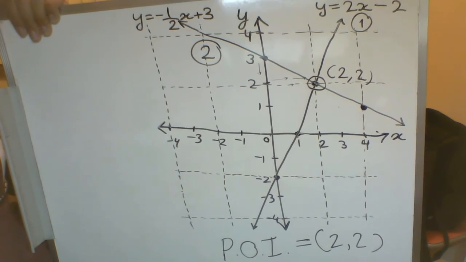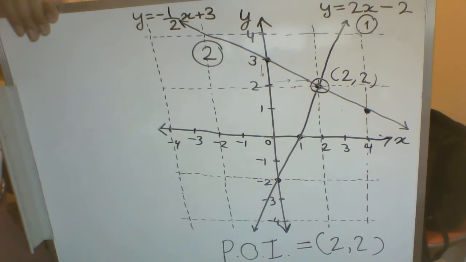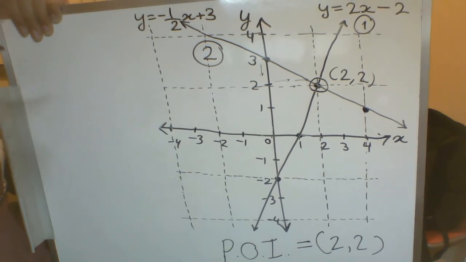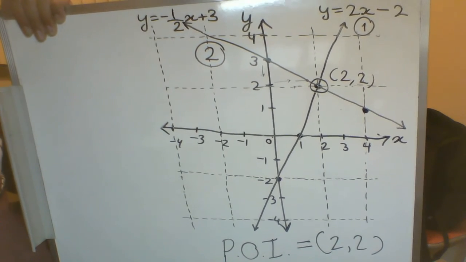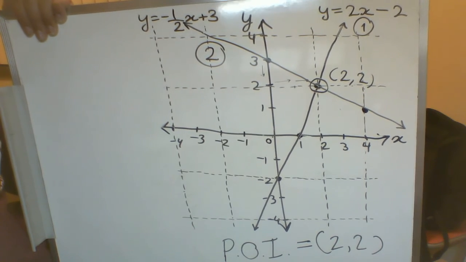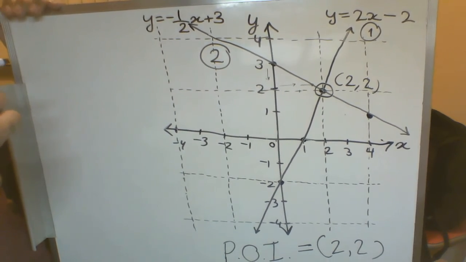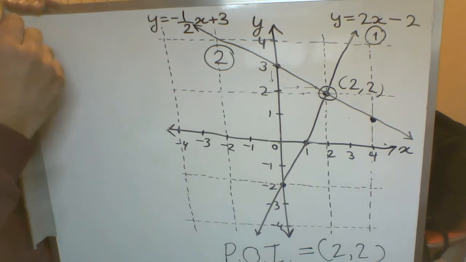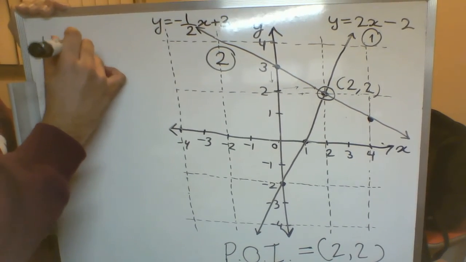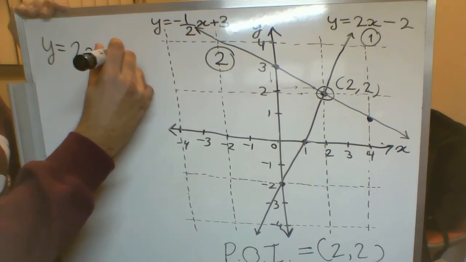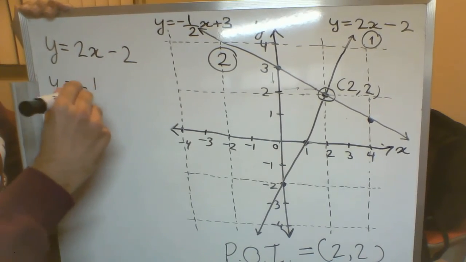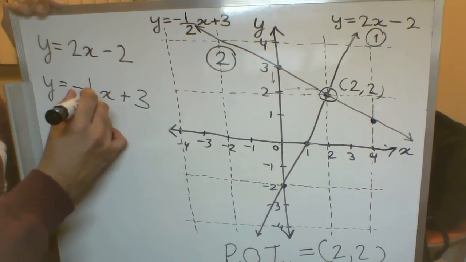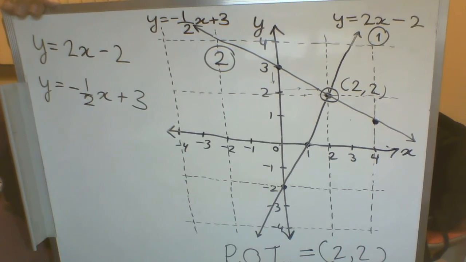Now we're going to approach the same idea mathematically, and you might recognize some similar math. Depends on how much attention you've been paying in your classes. All right, so now we're going to use a mathematical approach to figure out the point of intersection of these two lines. Now let's remind ourselves of the equations. If I rewrite the first one, we got y equals 2x minus 2. And if we rewrite the second one, we got y equals negative 1/2 x plus 3. Don't write those down. If you already have, then don't worry about it. But if you haven't written them down, don't start writing them down right now.